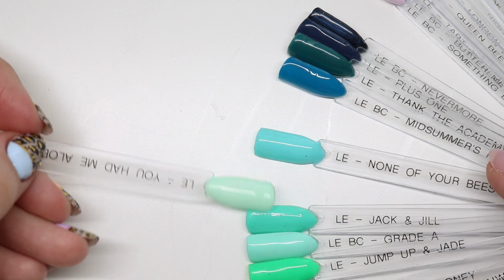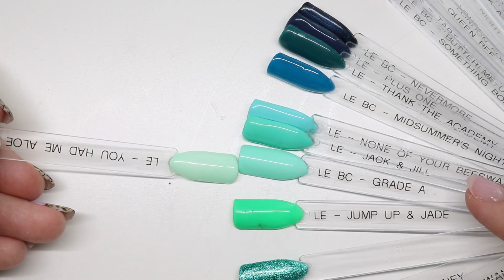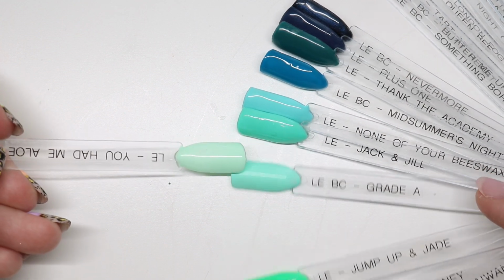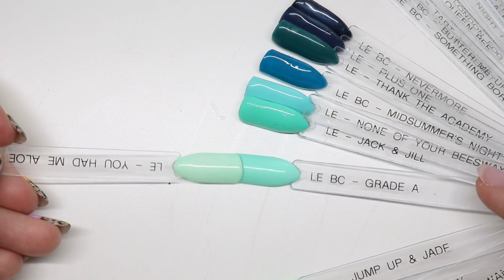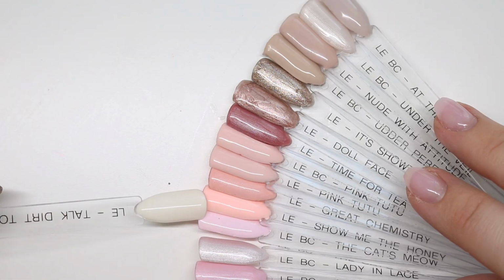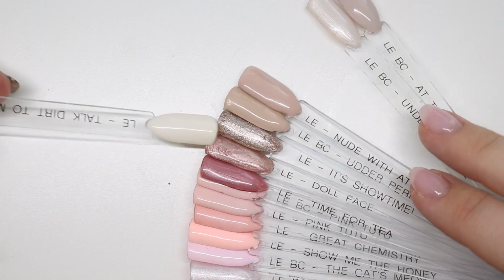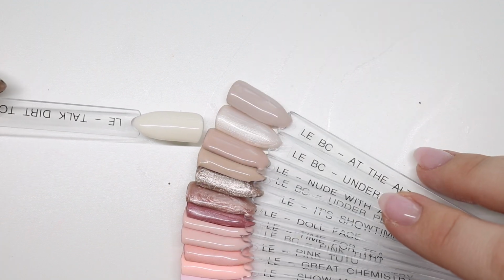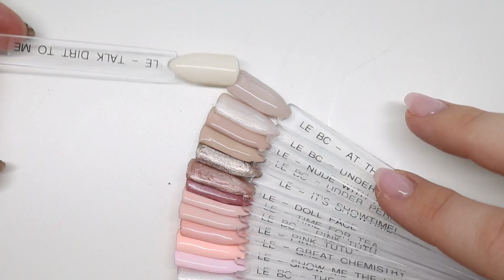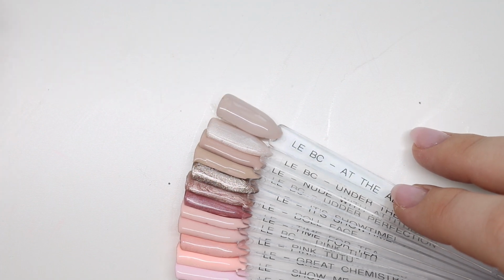So this was a good buy because I was a little bit worried about Grade A because I couldn't really tell on people's cameras. Grade A looked a lot closer, I think, in general on most people's cameras. But I really think this is going to be a popular color for me this year. So Talk Dirt, I don't have anything comparable really at all. Now we're getting into more of the nudes where this bad boy would go. Yeah, I don't really have anything. I think this guy is going to lead the pack. So that's Talk Dirt to me.